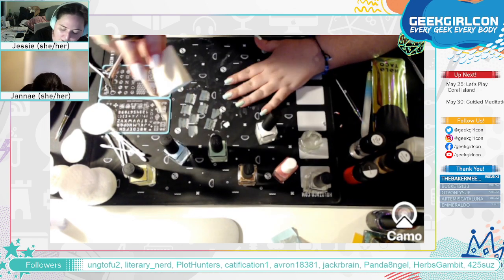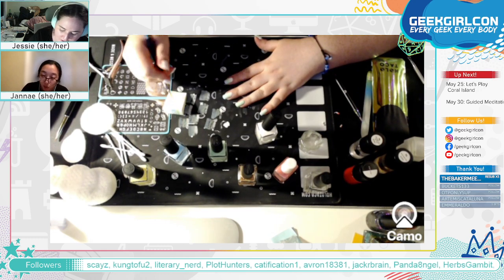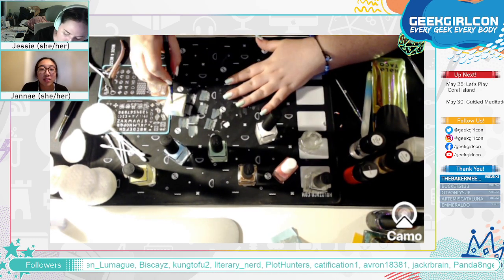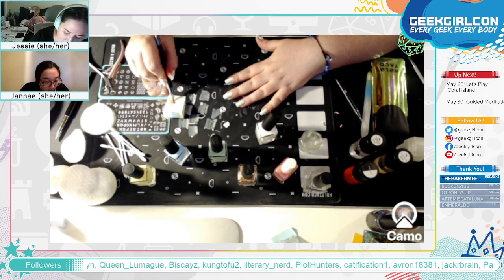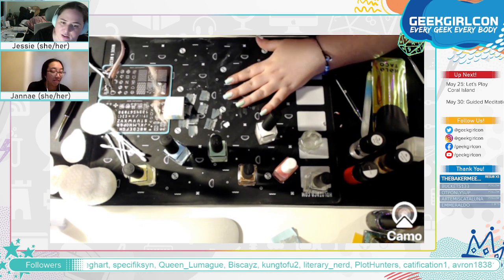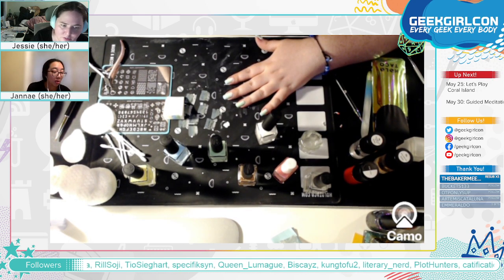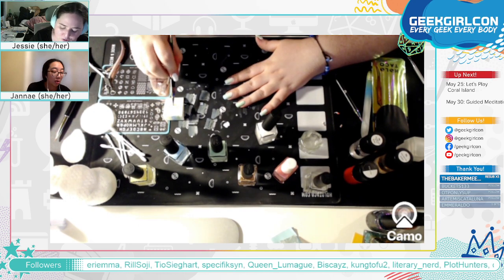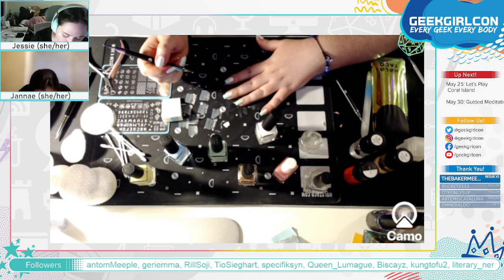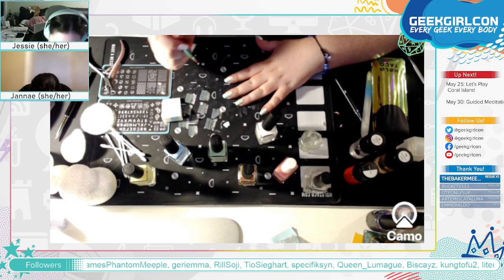Oh, and you know what? This is something I forgot to mention: it's a good idea to clean this in between too. You can just do that with your brush. It's different because you have toothpicks, so I think you should be fine, but for a dotting tool, you'd want to clean it up as you go, because that's why I got a little bit of a mess up there.